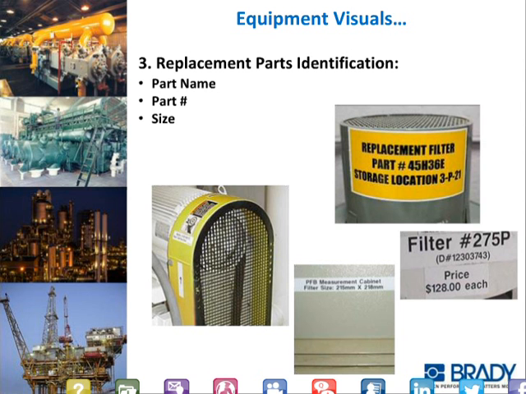The one down around the 4 o'clock position, filter 275P, it gives the OEM number, plus it's got the stock number. This was a plant up in Ohio, and we found a stack of these brand new filters in a corner damaged by the fork trucks and dust. So the team decided we better put a price tag on these so people realize that these filters cost us $128 a piece. The bottom center is basically behind the cabinet fans in motor control centers, in PLC cabinets.